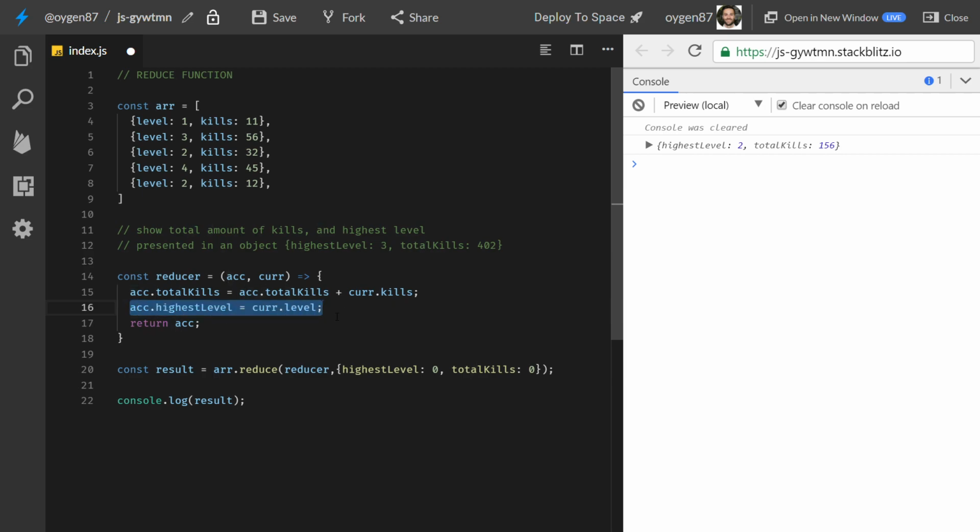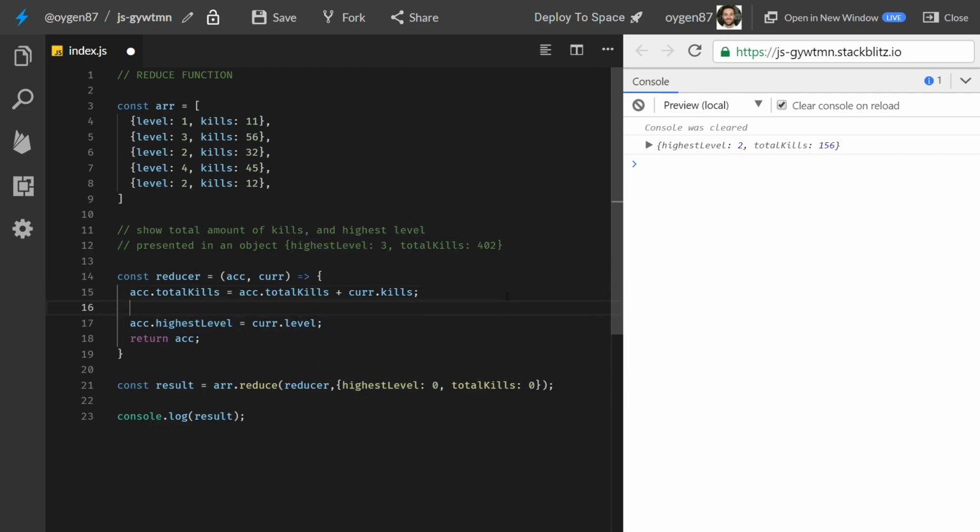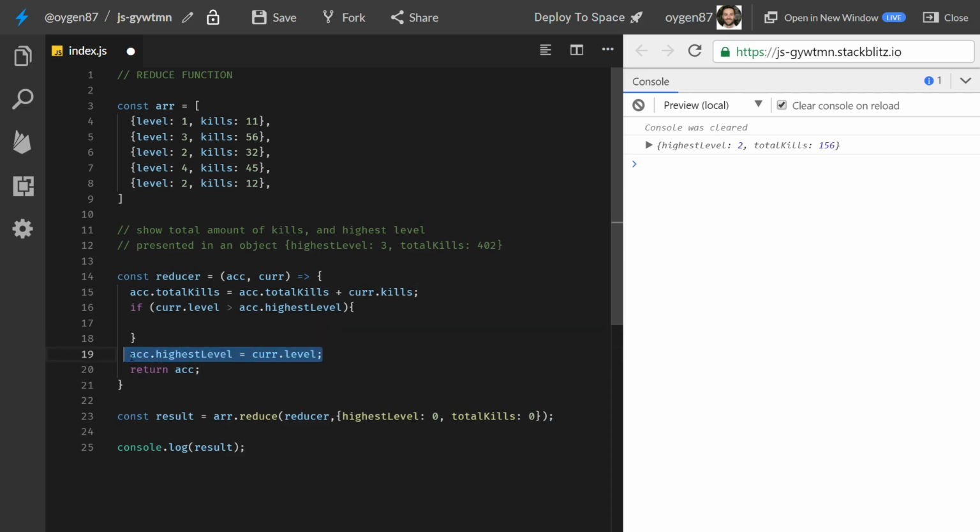So we only want to execute this row here if the current level is greater than our so far highest level. So we need to wrap this in an if statement. So if current object dot level property is greater than our accumulator highest level, then we want to execute this row, okay?